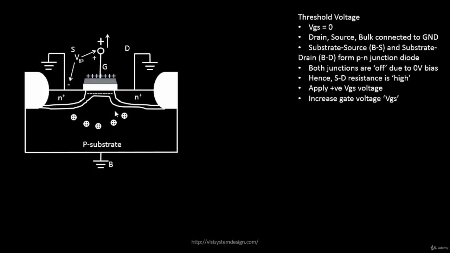So when you increase the gate voltage, we expect more and more positively charged particles to get repelled, and the depletion region width just increases at this area, because this portion of your P substrate is getting depleted of its majority charge carriers. Okay, so let's increase the gate voltage and observe this area of the gate. So we increase the gate voltage and you see the depletion region width getting increased. Okay, it gets further increased, and finally you reach a point where this portion of the P substrate gets completely inverted into an N-type material.